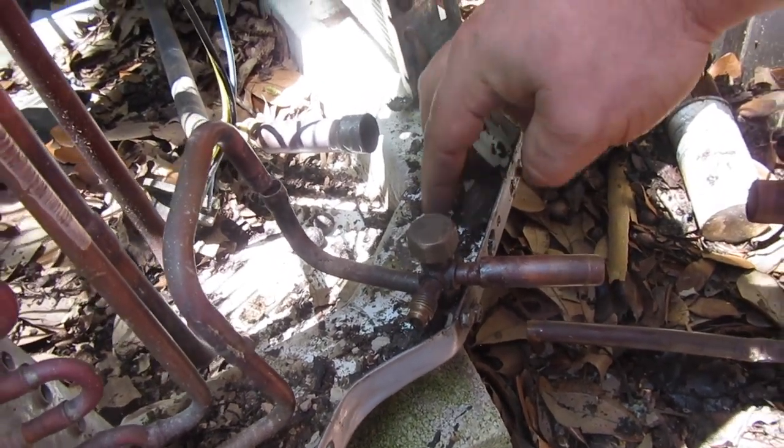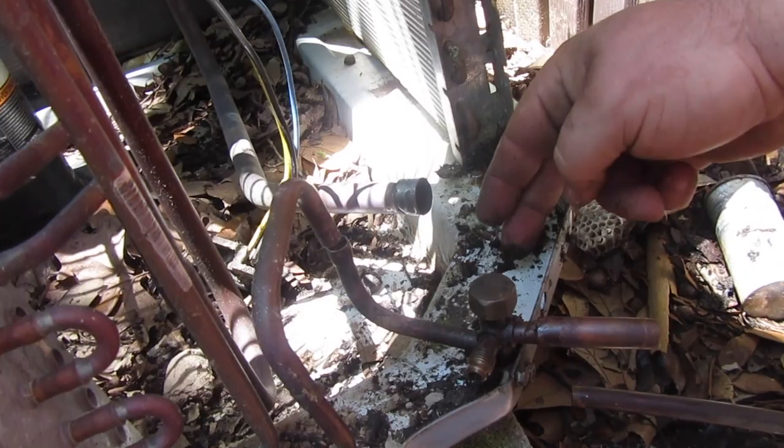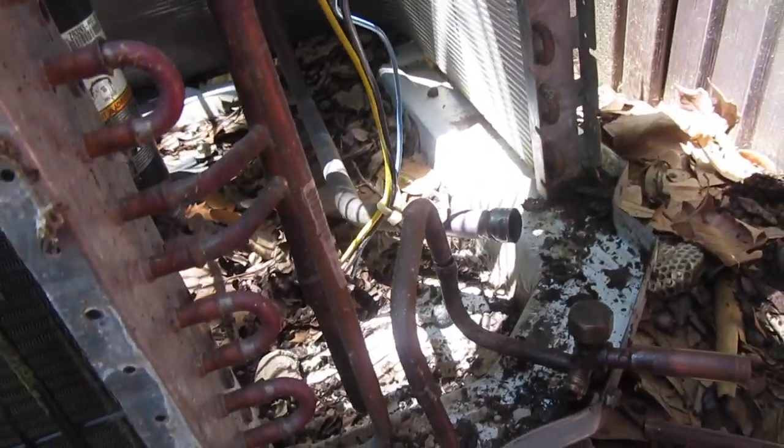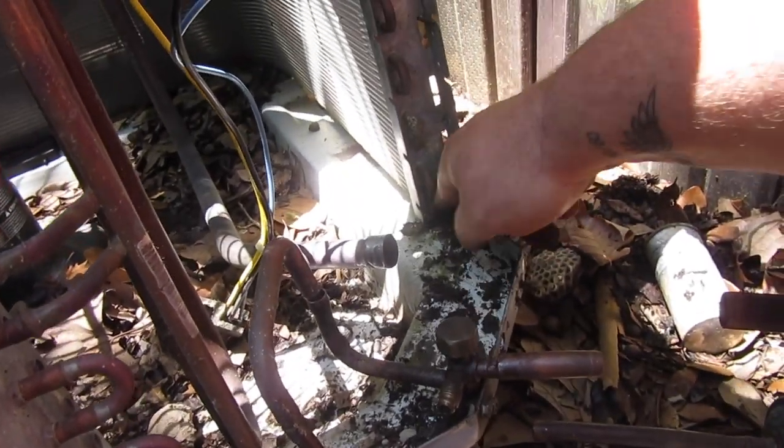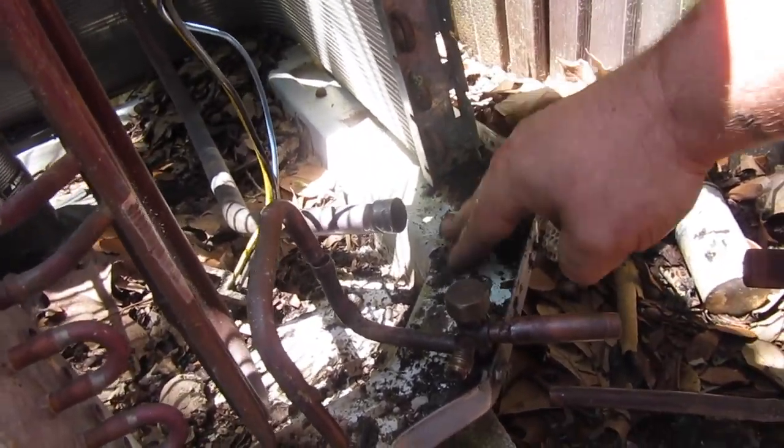Get the new valves in place and wrap them with the Viper wet rag. That's what we're going to wrap them with. This one's ready. All I've got to do is unscrew it, take it out.